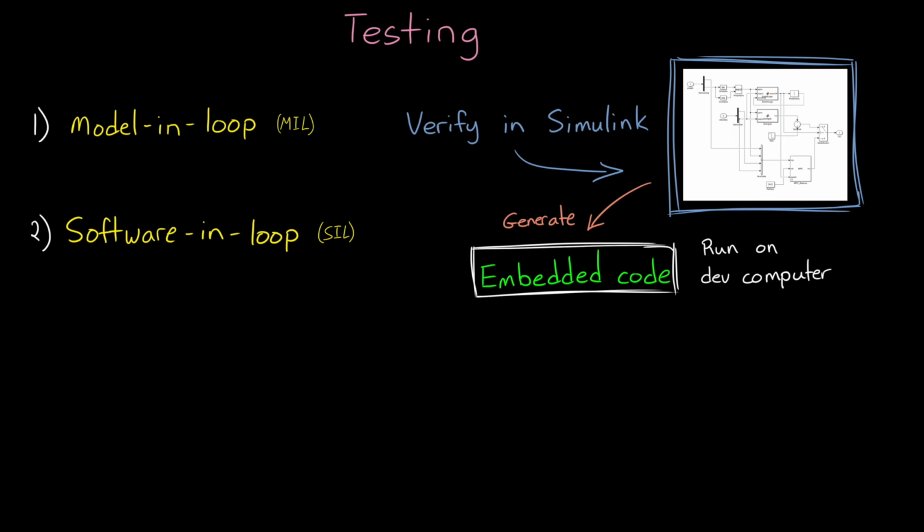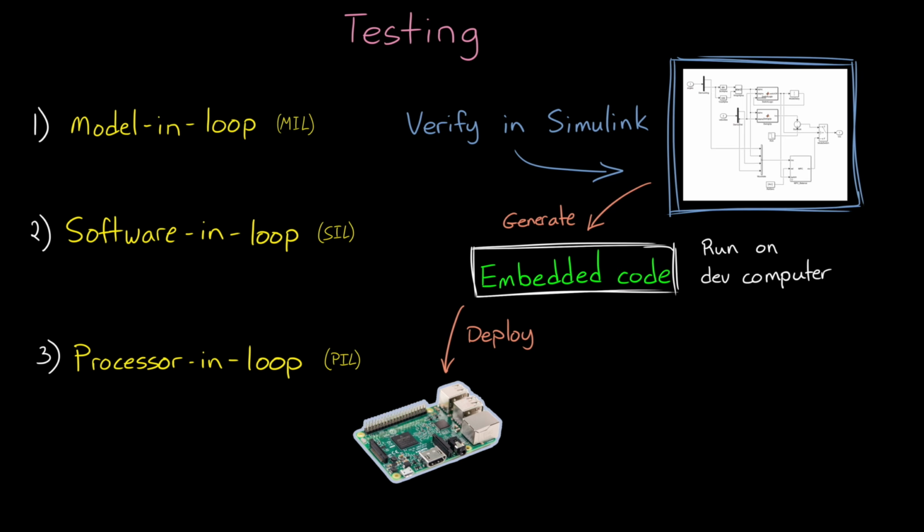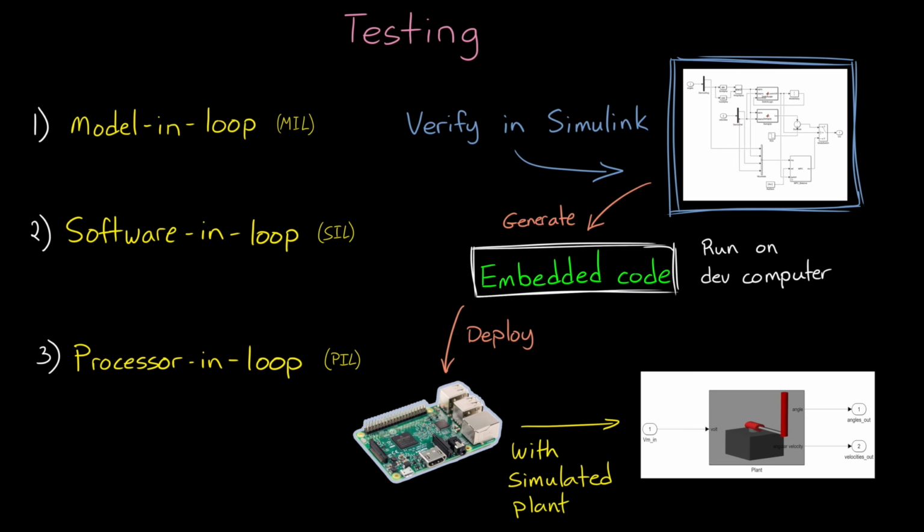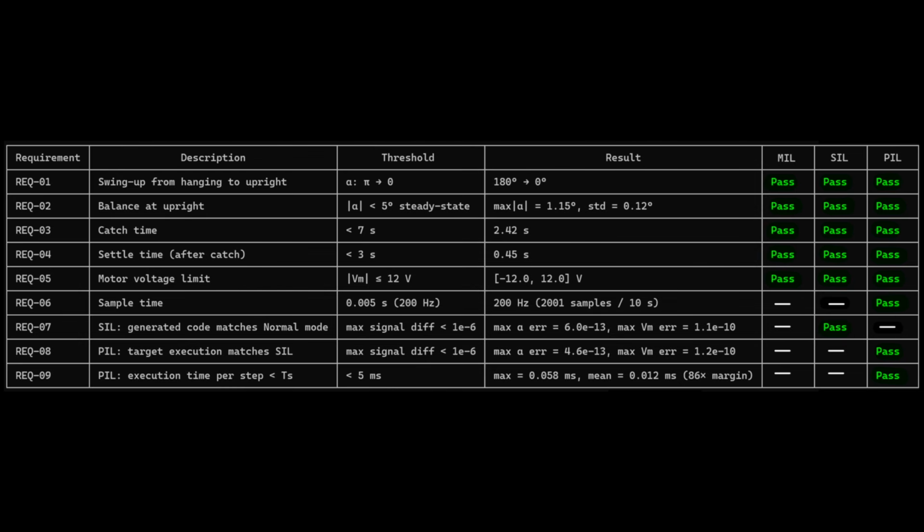So, now that we have this deterministic and traceable embedded code, the next step is to move on to processor in the loop testing, where the embedded code is deployed to the Raspberry Pi, and then that runs in conjunction with a simulated inverted pendulum. This is where we verified runtime requirements and assessed hardware safety one more time before we actually run it with the real hardware. We also asked the agent to show that the system was meeting the requirements along the way. So we were able to see which requirements were verified at each testing stage and how they were re-verified as the tests became more representative of the final hardware.